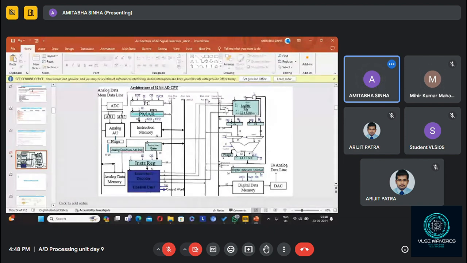Now we come to the digital data memory. Tell me what you can find surrounding the digital data memory. What is coming, a vertical line, then a horizontal line. What are those?